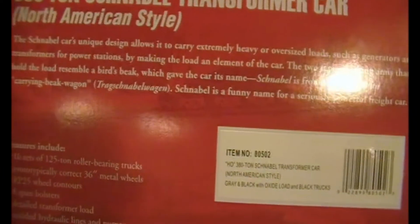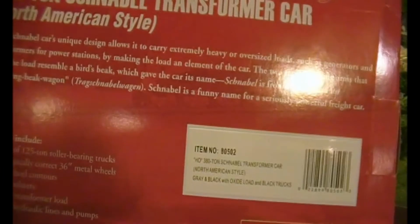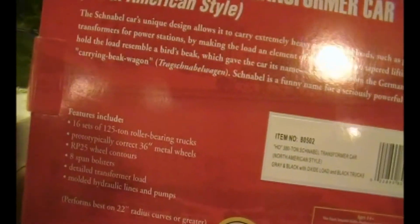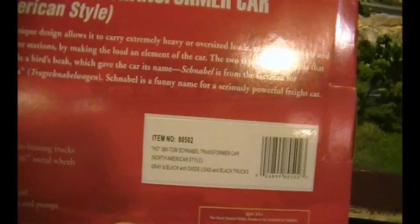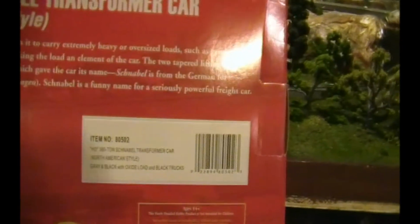The unique design allows it to carry extremely heavy and oversized loads, such as generators, transformers for power stations, by making the load an element of the car. The two tapered lifting arms that hold the load resemble a bird's beak, which gave the car its name, schnabel. Hopefully I'm pronouncing that right, I'm sure there's many ways. Which is a German word for carrying beak wagon. Sure. Schnabel is a funny name for a seriously powerful freight car.